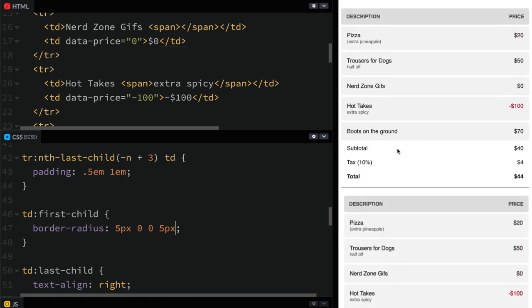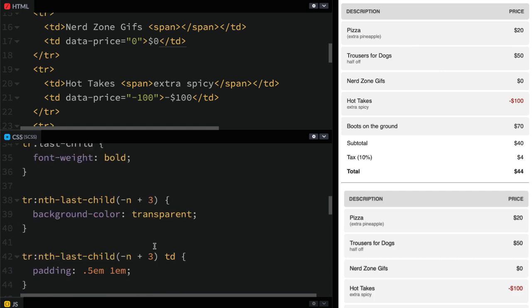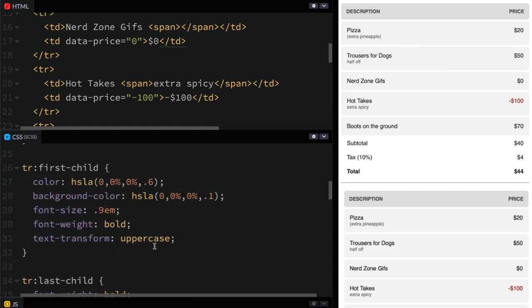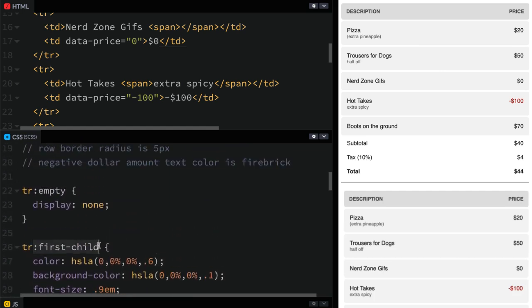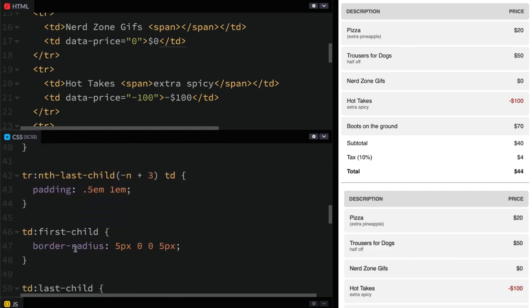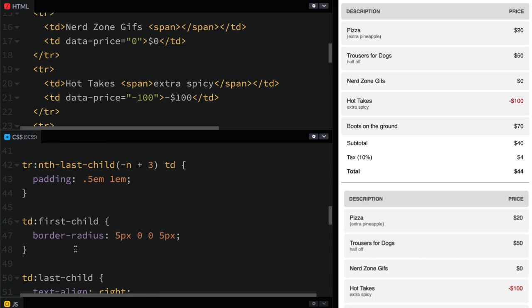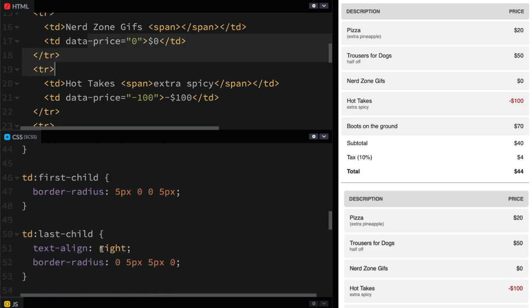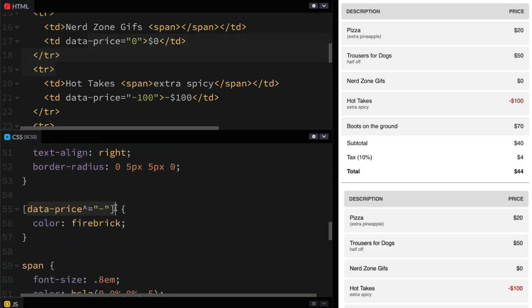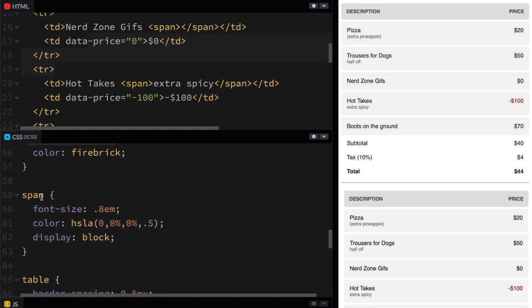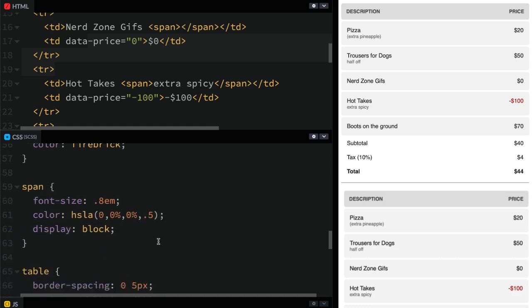Okay. So this is it. We used a lot of slightly more advanced selectors, a lot of pseudo-classes in here. Pseudo-classes are just so powerful. They give us the opportunity to target things without needing to add classes to our markup. I like them a lot. Attribute selectors, I use these all the time. They are very, very useful. We didn't need to do anything fancy with a span. And there are others too.